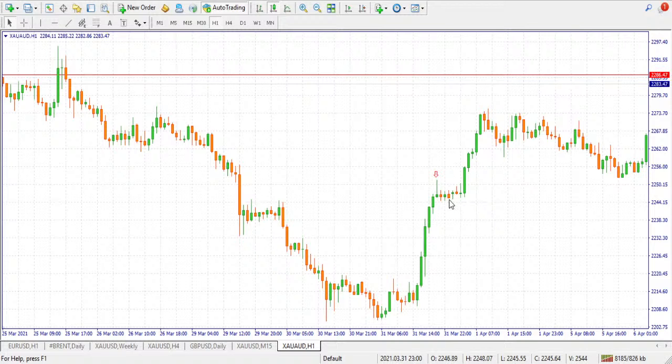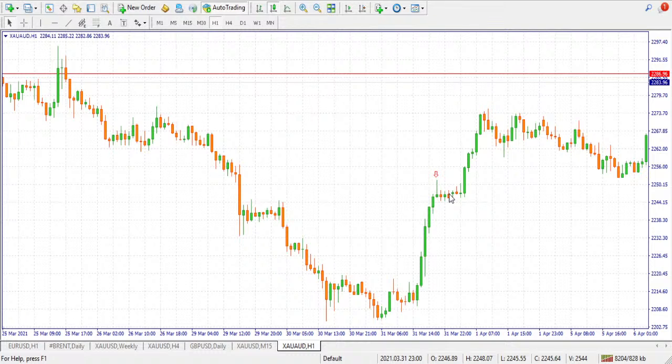The nature of a candle is not enough for you to start entering a trade. You must combine that with a strategy or some indicator just to confirm the position that the candle is showing you. So if this is showing you a sell, like we've said that the bearish pin bar shows you a sell, have some indicator which shows the same thing. Have some indicator which confirms the position you're having. So if you have the sell here, you're looking for a sell. Also ensure that there is another thing other than just the candle itself. There's maybe some indicator, maybe some strategy, maybe support levels, resistance levels that are confirming the same position.